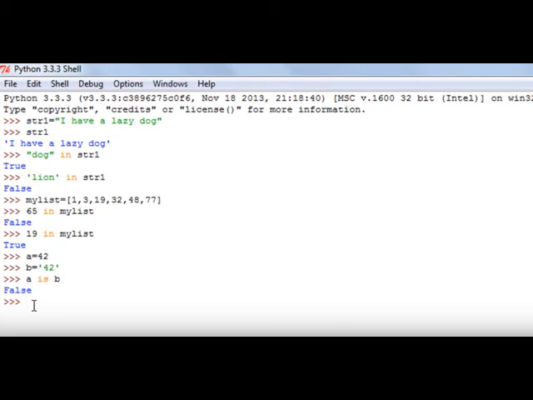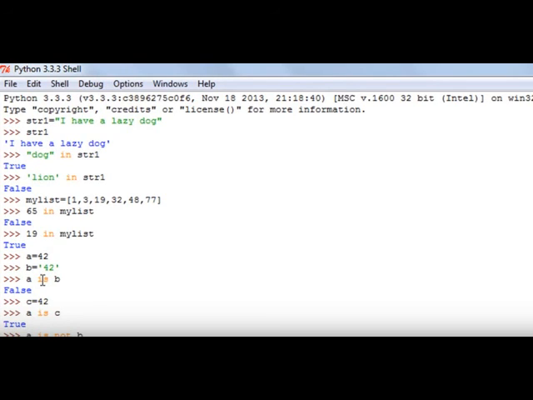And if I create another variable C and give it the value 42, the number 42, and if I check whether A is the same as C or not, I'll get true, because here the values are the same as well as the data types are the same. And the counterpart of is is is not, and what that does is it basically checks whether either the values are different or whether the data types are different. So if I would run is not between A and B, then I'll get true, right? Because in this case they both have different data types.